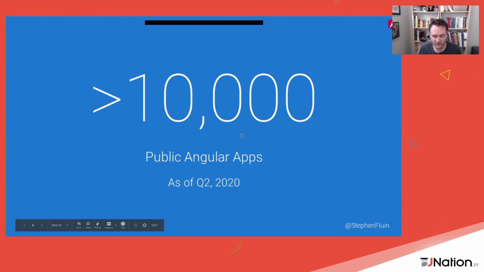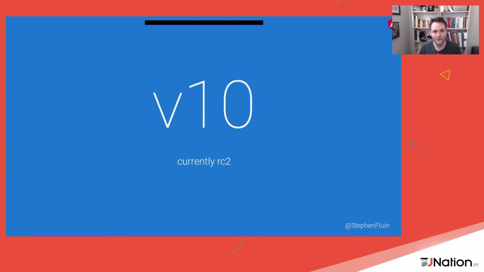And we've actually been really surprised at the speed of adoption. So as of Q2, so effectively this month and the last month, there's already over 10,000 public production version 9 Angular applications. So what we see is that as of every major release, the previous release is used by a majority of developers. And so what that means to us is that most developers in the Angular ecosystem are keeping up to date. And that is really, really important to us so that everyone's getting the latest features, getting the latest benefits, so that we can bring everyone with us on this journey to making your app smaller, faster, easier to use.